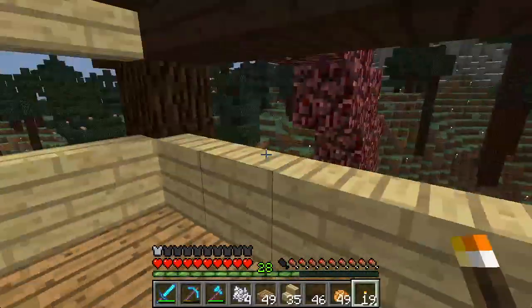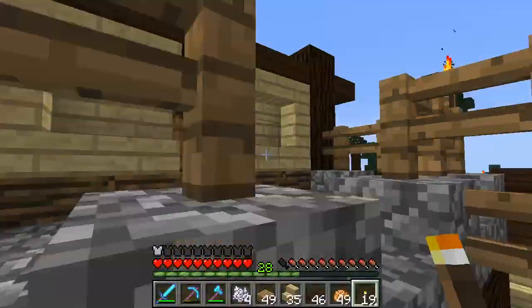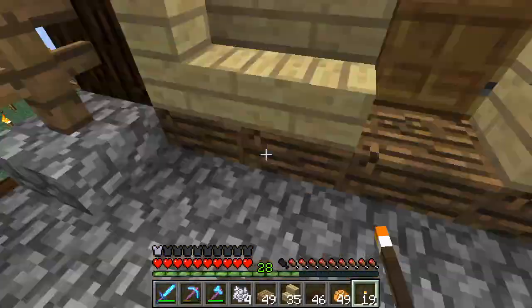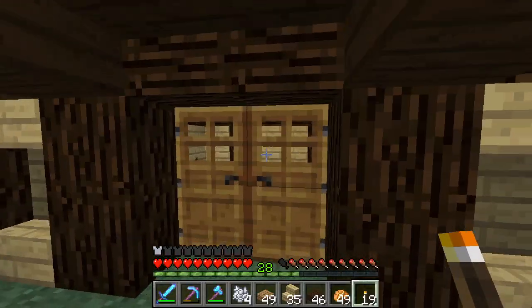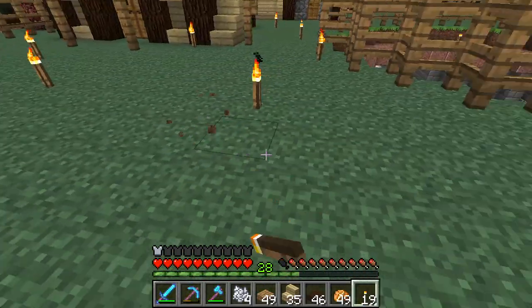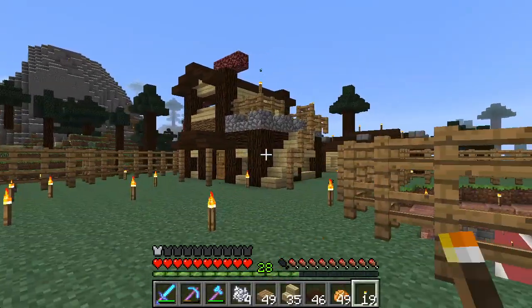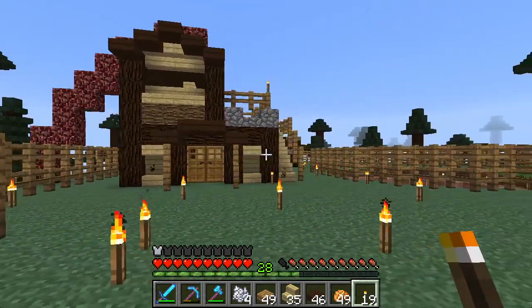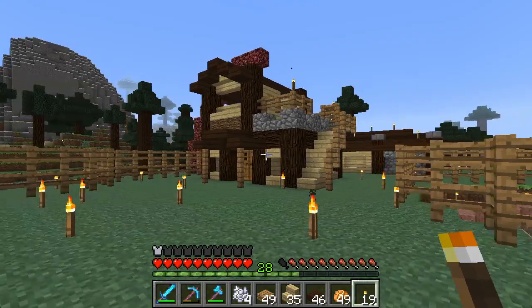So these will be windows once I get the glass to put in there. But yeah, I'm not totally in love with the building. I might leave this one like this until, well, until 2 more episodes from now. In 2 episodes, we'll revisit this house. How does that sound? It's got a lot of different blocks on it, so yeah, I don't know. Tell me what you think.